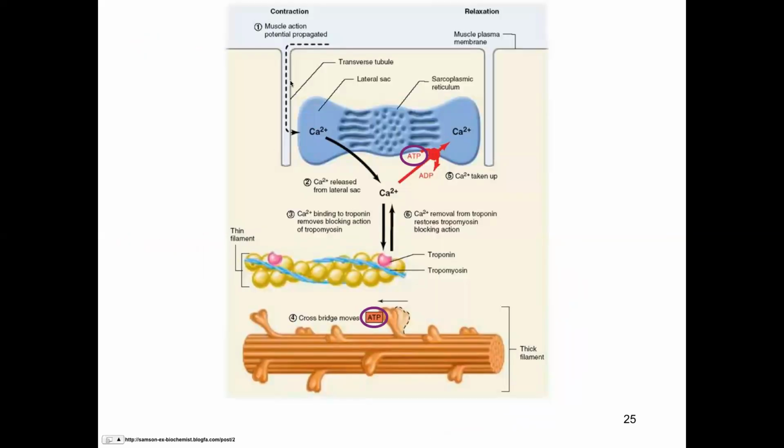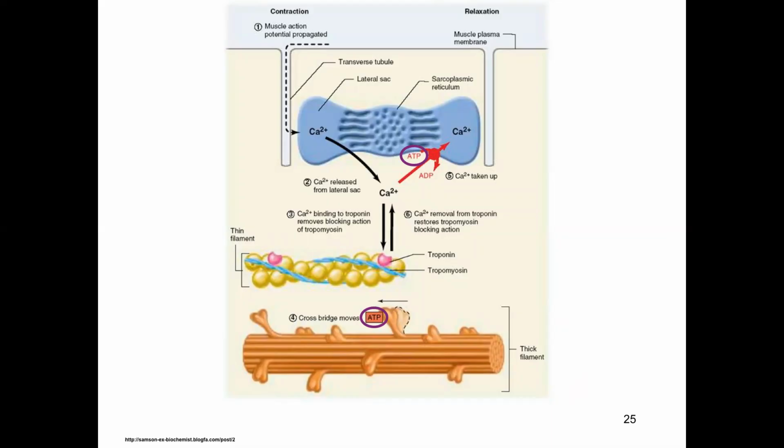So we've got calcium, so we have the action potential, calcium is released, calcium floods into the sarcomere. Calcium binds troponin, changes its shape, causes tropomyosin to change shape. That then reveals the myosin binding site on actin. Then with ATP, the myosin head groups can walk along the actin as we discussed using the cross-bridge cycle.